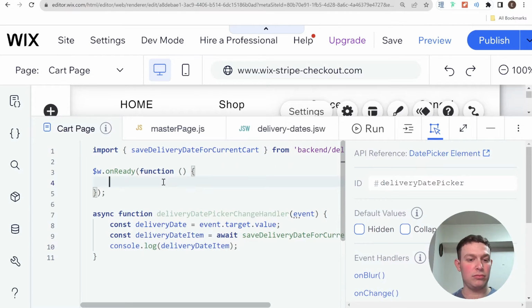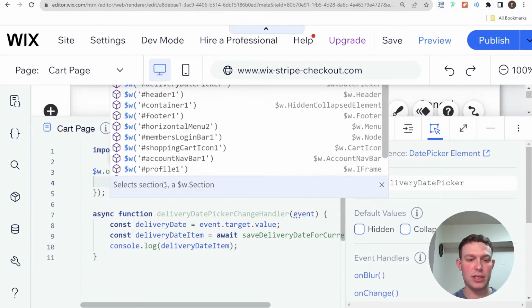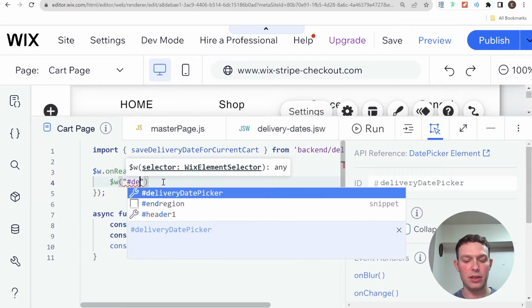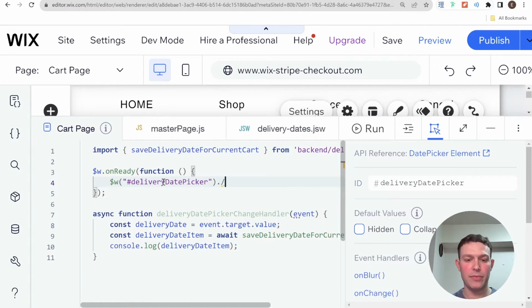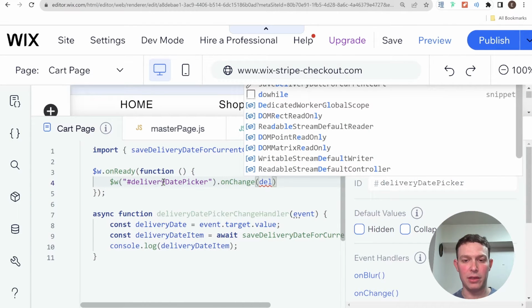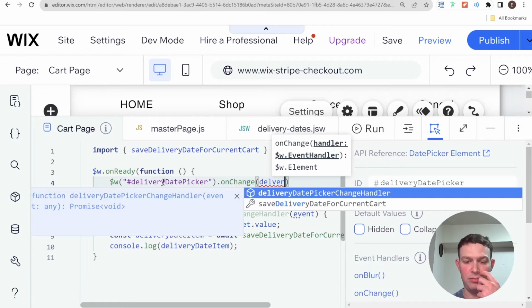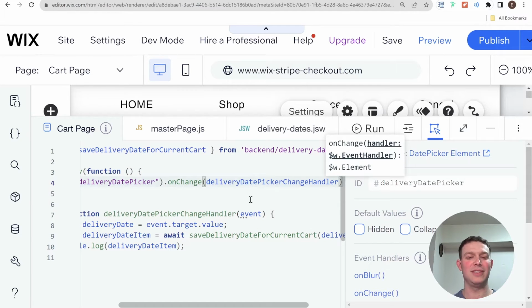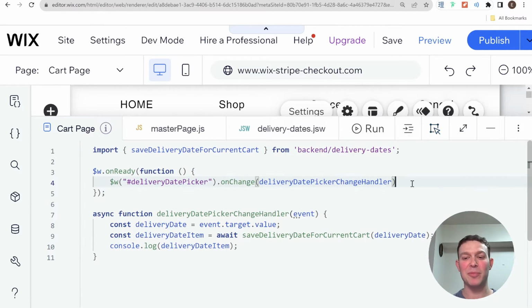And one thing we can't forget is to attach this to the event listener for the delivery date picker. So dot on change, and then we're going to call the handler delivery date picker change handler. I gave it a slightly long name.